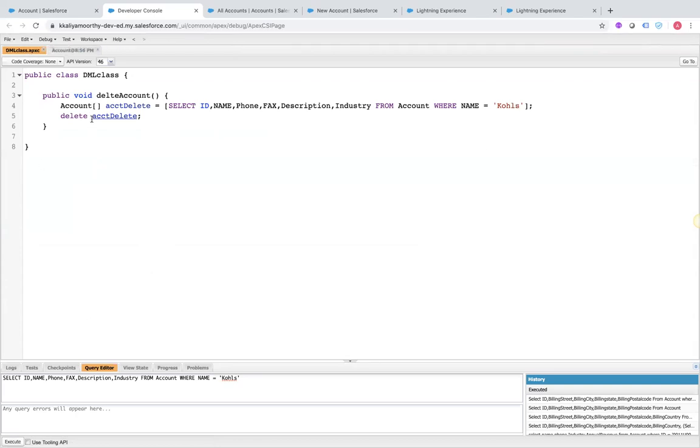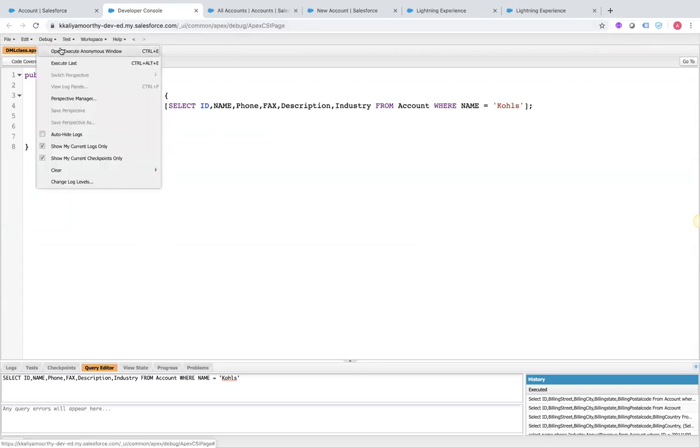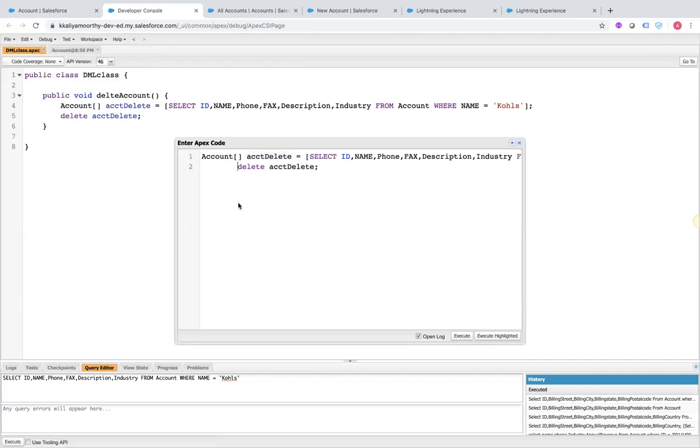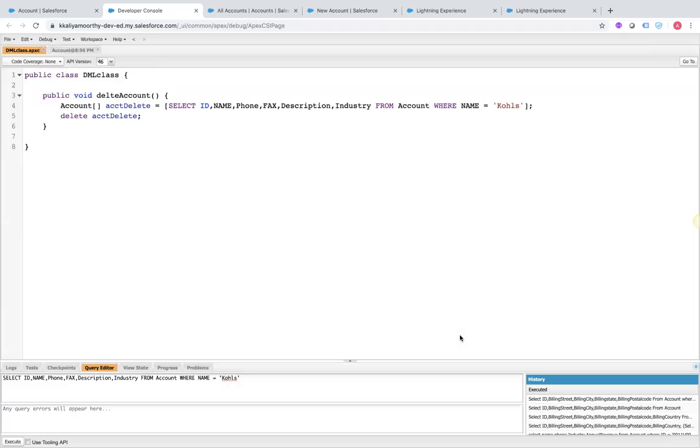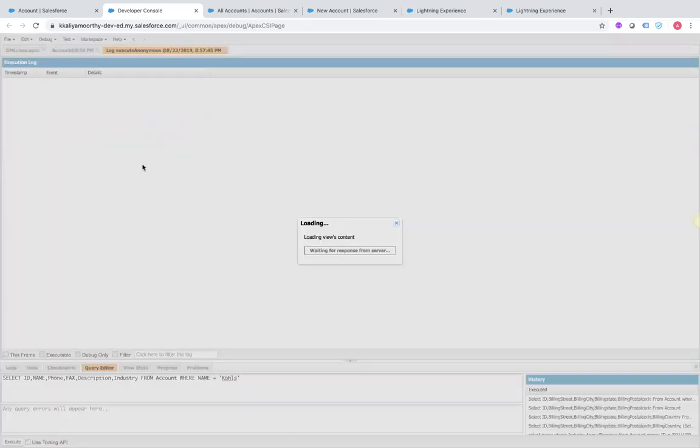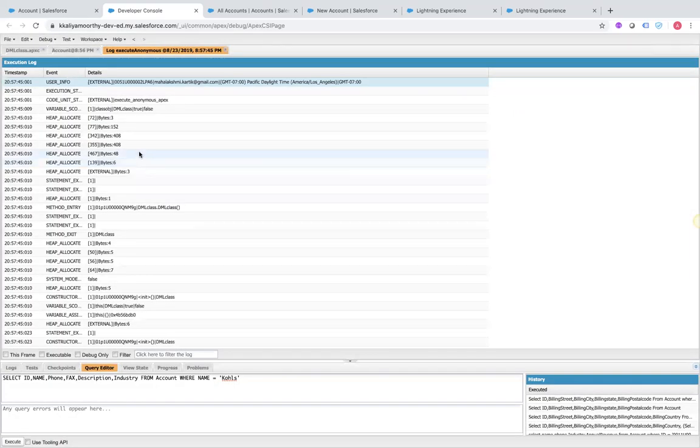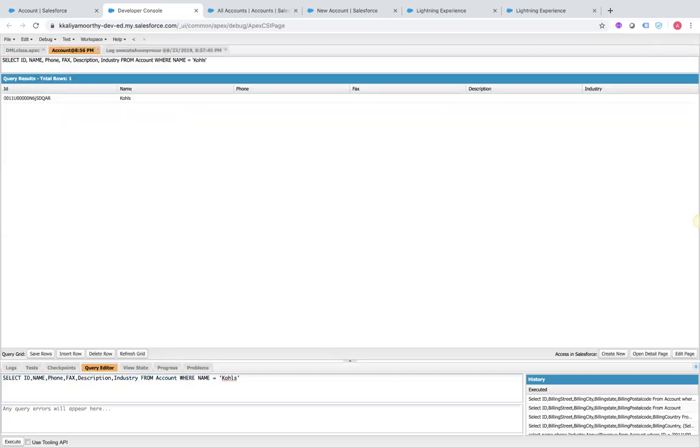So through the class, we are going to do it with this. Okay, so this is what we are doing, through the method. Now we create a class and then we are going to delete it. Okay. So delete. It gets executed. Now if I go and execute the query, I have to refresh the grid. So it's gone. Okay. Yeah.